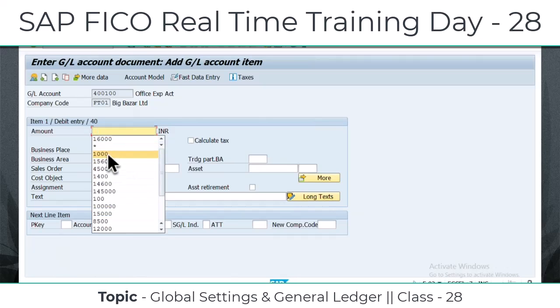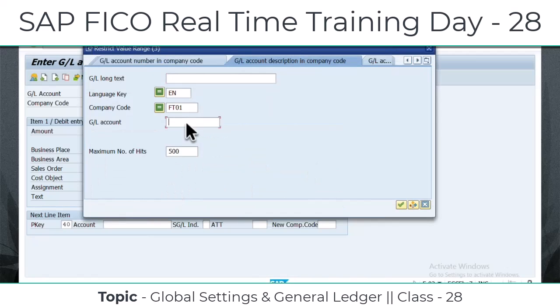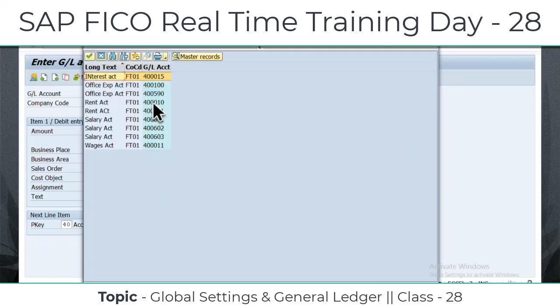For example, here 1400 some amount, office expenses. Next, one more debit. Which account do I want to debit? Let me select one, for example, salary account or rent account.